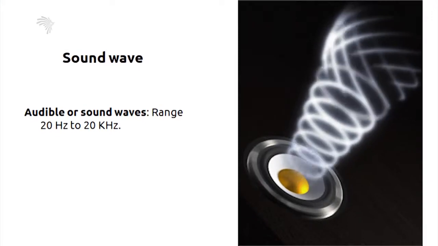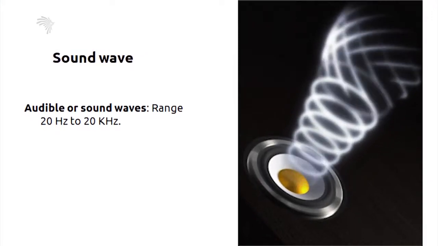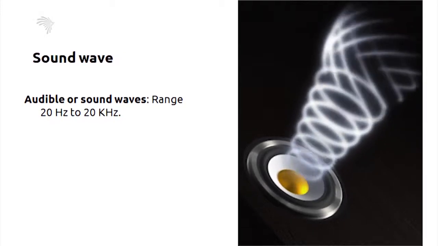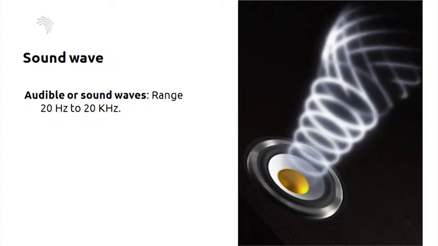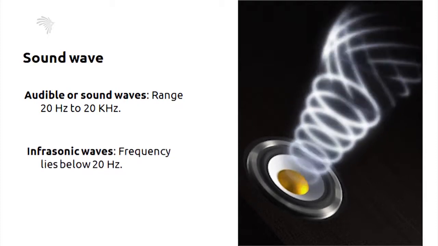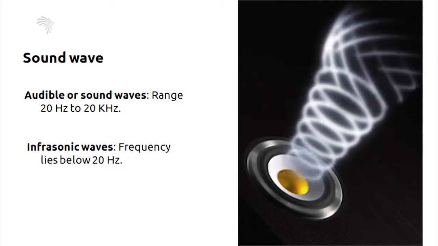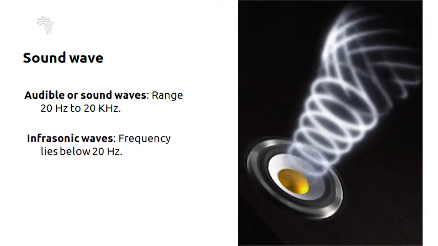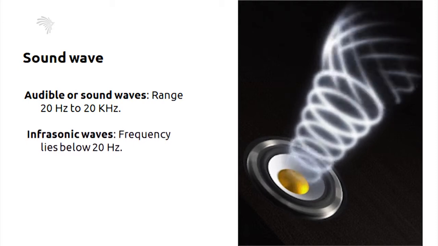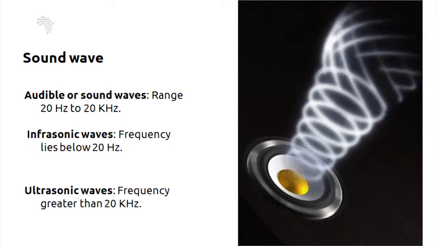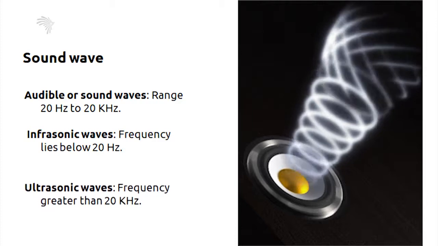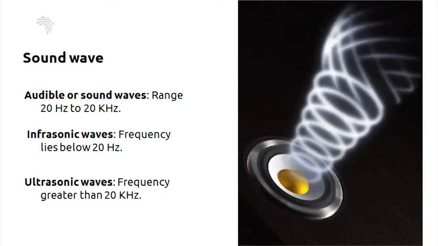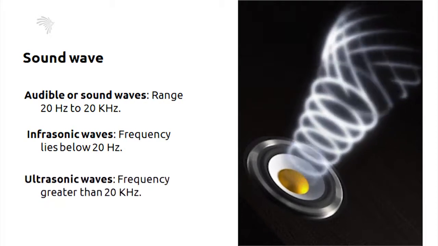Audible sound. Audible sound waves range between 20 Hz and 20 kHz. These are generated by vibrating bodies like vocal cords, a stretched string, or a membrane. Infrasonic waves are waves whose frequency lies below 20 Hz. Examples of such waves are waves produced by earthquakes, oceans, etc. Ultrasonic waves are, on the other hand, waves that have frequency greater than 20 kHz. The human ear cannot detect these waves. Certain creatures such as mosquitoes, dogs, and bats show response to these waves.